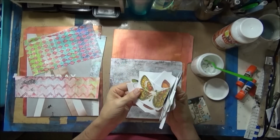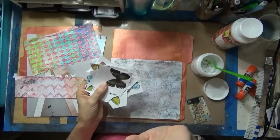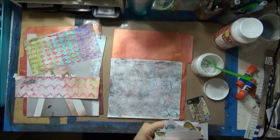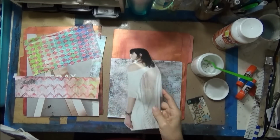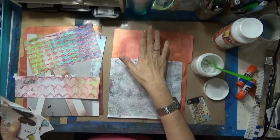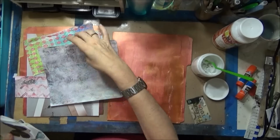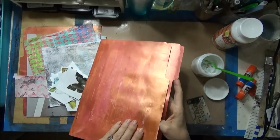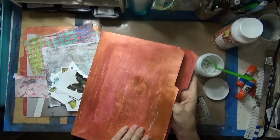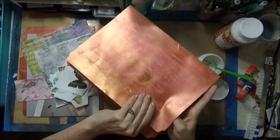I have printed a lot more butterfly, so I'll have a little bit more. Then I got ink in my printer. And I have the next double page layout ready to make. And I've painted these folders copper. And I put a little magenta because I wanted that. It's stuck. I may have to touch it up.